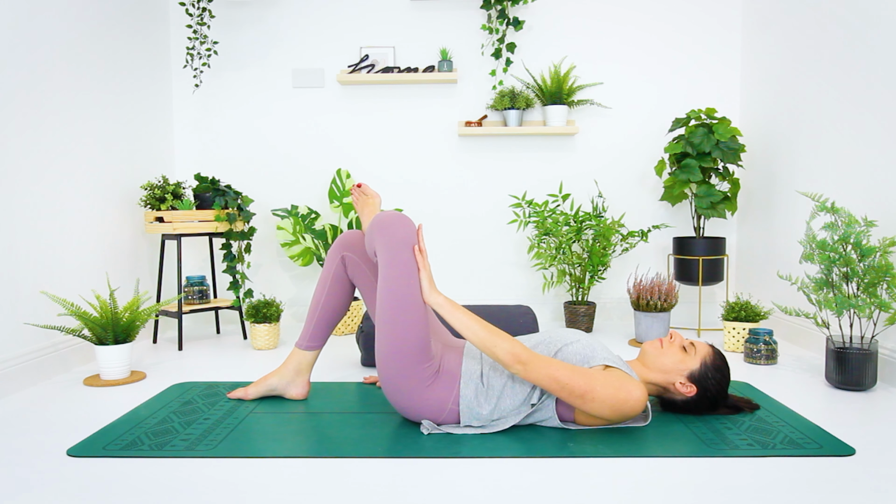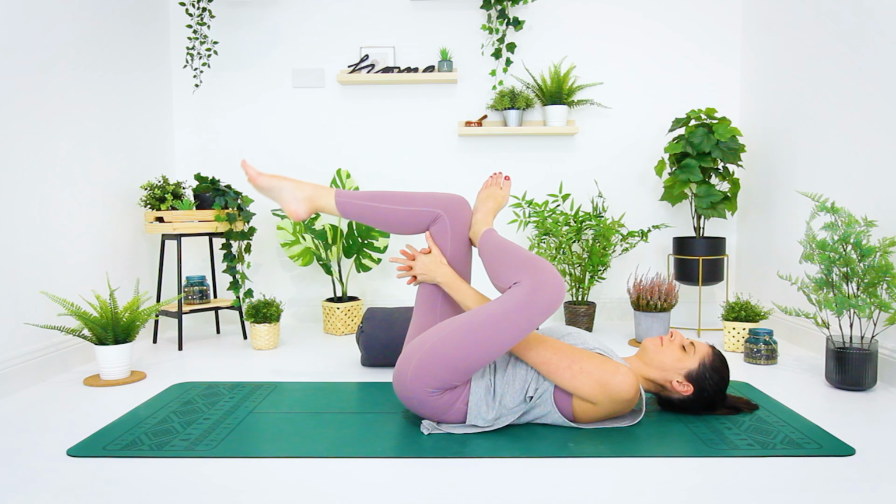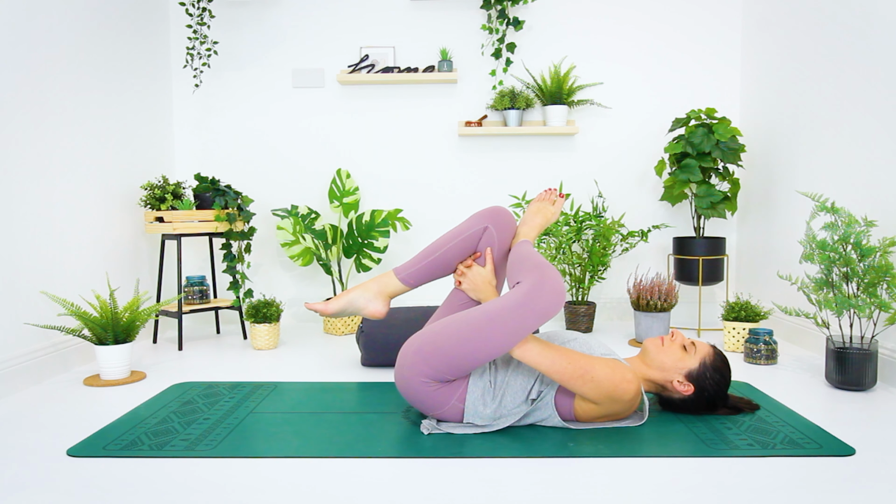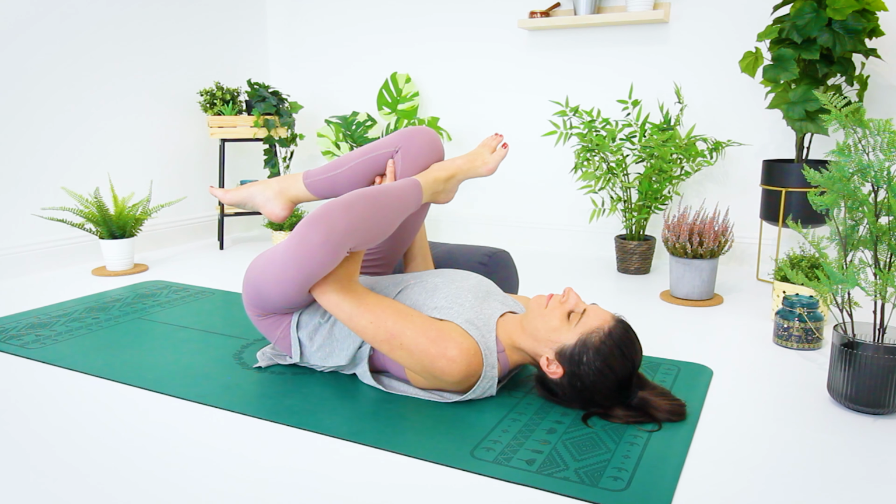Option to stay here, or option to interlace the fingers behind the right leg and draw the legs closer towards the body. Allow the right foot to hang heavy. And find stillness in the body. Finding stillness in the mind. That sense of peace and quiet.